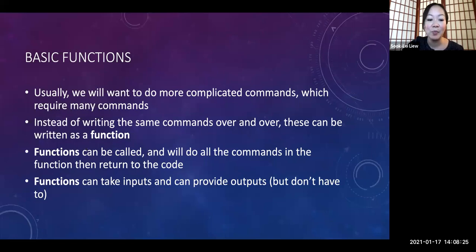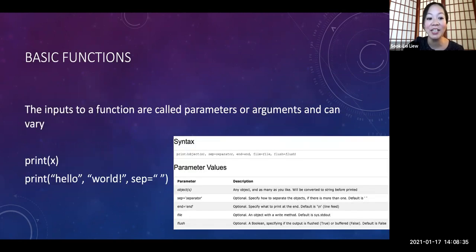The basic principles of a function are that they take some sort of input and provide some sort of output. But even that part is up for debate. We've actually already encountered functions quite a bit so far, because a lot of the commands that you're using are actually built-in functions in Python. For instance, print: when we say print hello world, that is actually a built-in function in Python that tells the computer to take whatever is in between these parentheses and print it out to the screen.